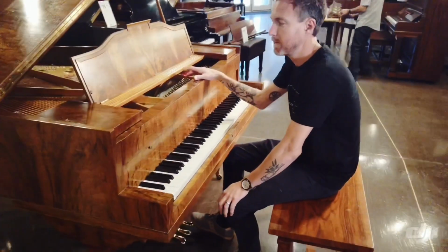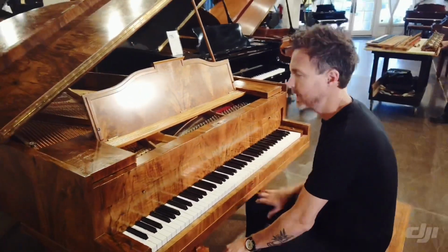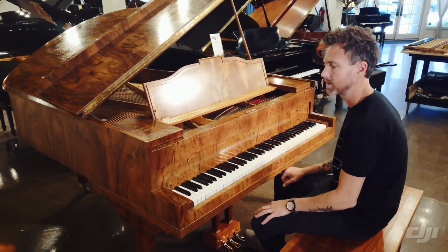But what I love about this piano is the sustain. This thing will sustain forever. But I'll play it for you a little bit. I'm not the best player in the world, but hopefully this will help you understand what this piano sounds like.